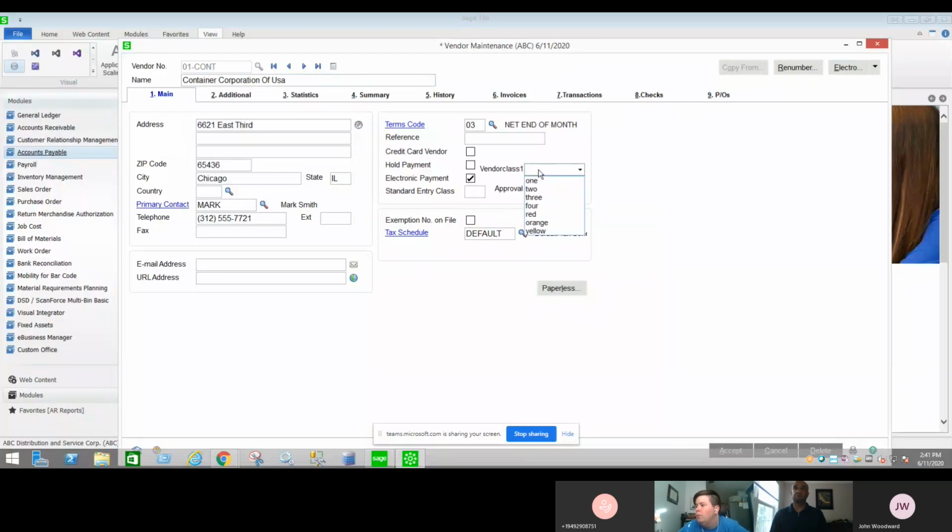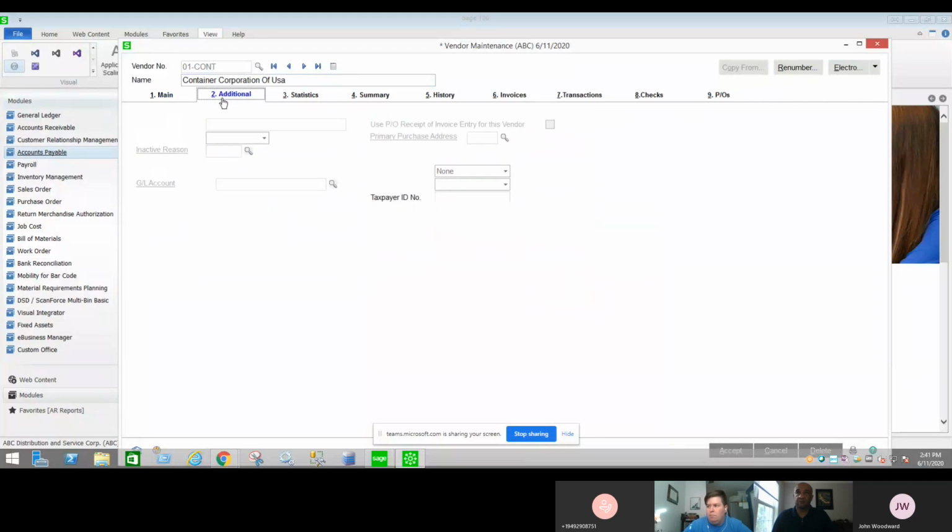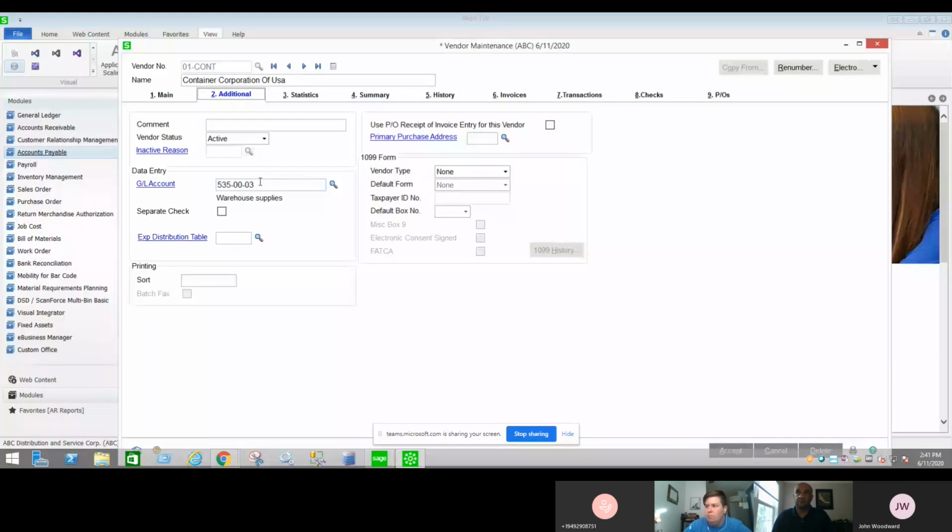Now, here again are just examples of custom fields. If I need additional attributes associated with the vendor record, I can do that as well. The Additional tab is just additional information. Now, this is a PO vendor, so I'm going to check this checkbox. In this case, I buy materials from them, so I'm issuing purchase orders for materials for this vendor.